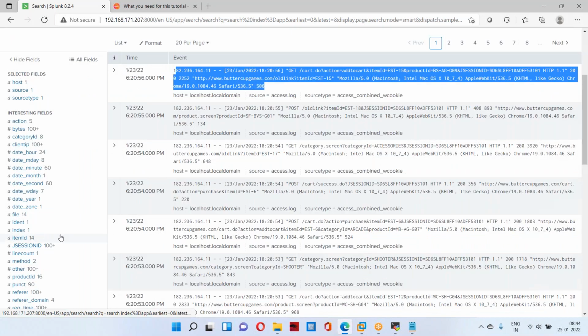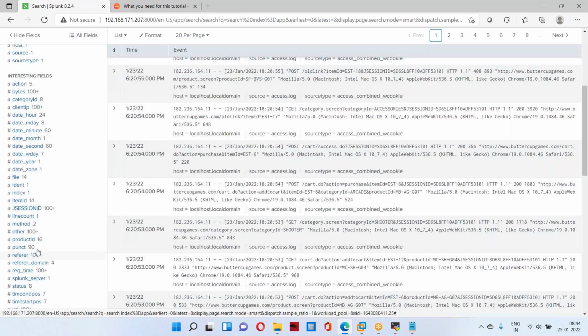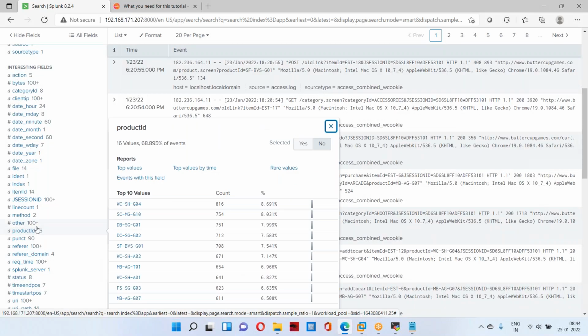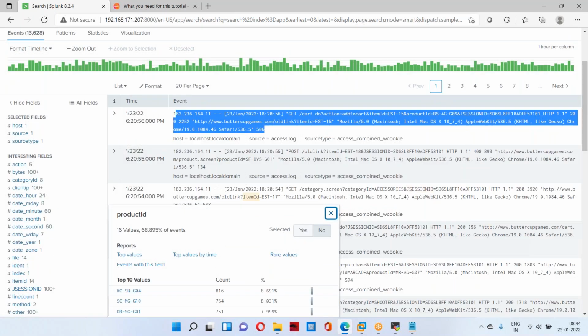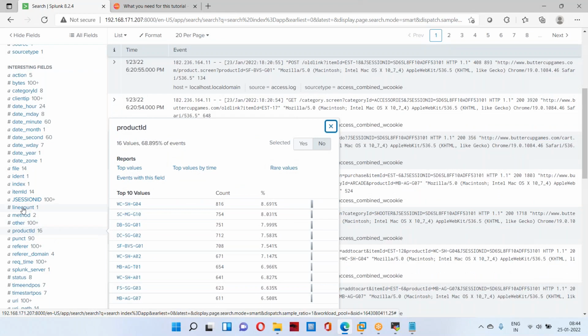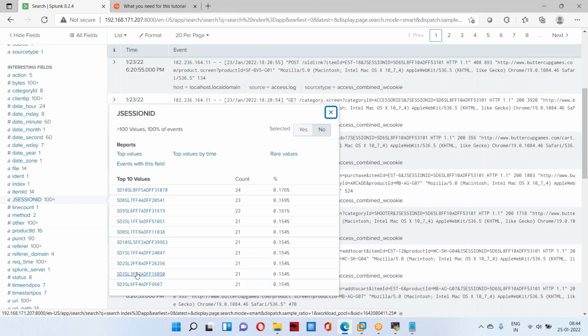So here, this is what I was talking about. If you see the product ID, it has created these many product IDs, because it is a key value pair. And there is something like a session ID. Here there are so many session IDs, because Splunk has created fields since it is a key value pair.